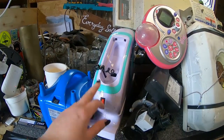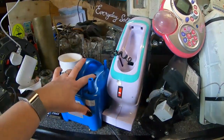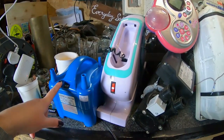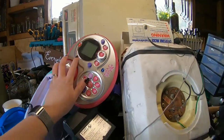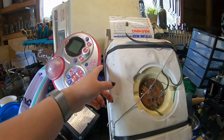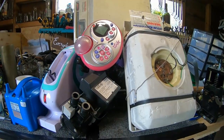There was that random thing, if you remember. It is electrical. It looked like one of those foot pedal things, but what this would be with the electrical component, I've no idea. Balloon pump, which I'm going to test because I hate blowing up balloons and I hate the manual pumps. They're rubbish. So, you know, you never know. Kids karaoke machine bit and the grow lamp thing underneath. So I thought we'd start with this, see how long it takes. It's just nice to see what's inside some of this stuff, isn't it?